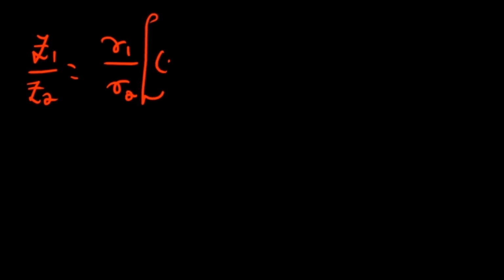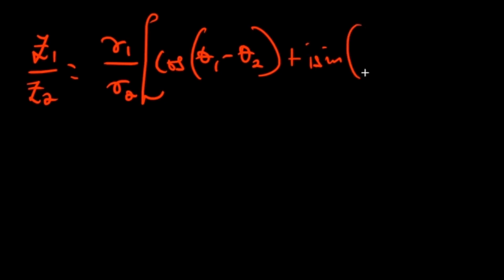Okay, so here, remember, we have our given parameters already. So Z1 over Z2. The formula for dividing two complex numbers in polar form is giving us R1 over R2, then multiplied again by cos, then you open your bracket, theta 1 minus theta 2. For the multiplication, you use a plus. For the division, it's a minus. Then plus I sine, open bracket, theta 1 minus theta 2. Okay, then you close it.